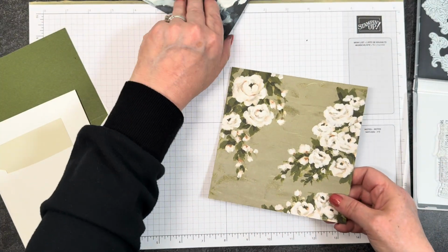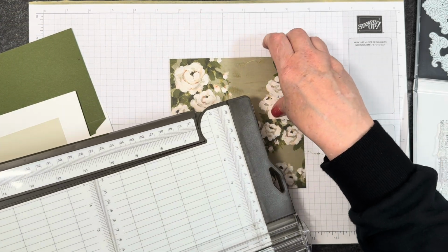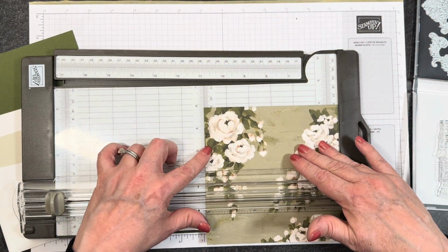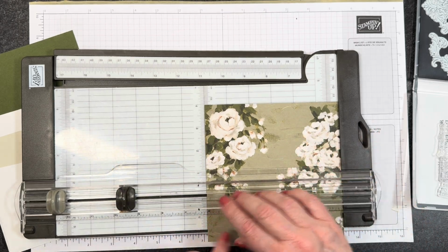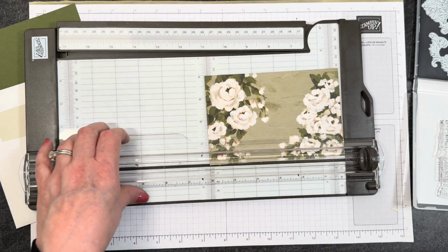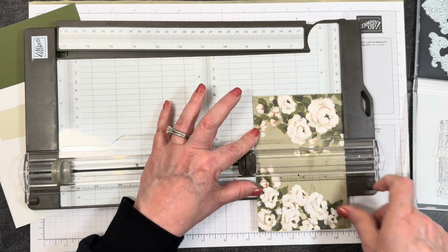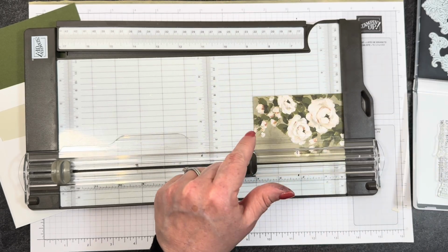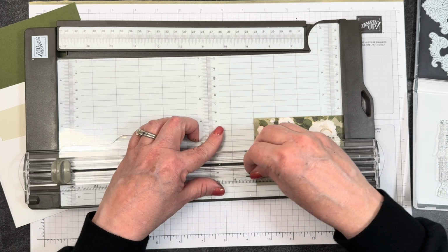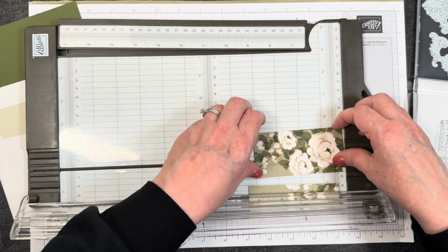And again, there's kind of a special cutting on this piece of paper. So we're going to cut it, we're going to put it in like this, and we're going to cut up to the 4-inch mark. Okay, so let me pull that up so you can see a little better. We're going to cut it 4 inches, and then we're going to turn it and cut it at 3 inches. And you can save this piece for the other side of the card, or the other cards, because you're going to make 2. And then you want to cut this again into 1-inch strips. So you're going to go 1, and then another one.